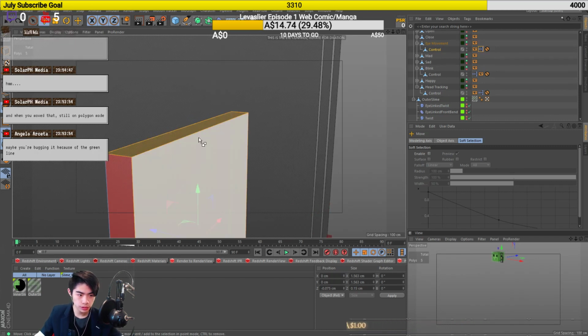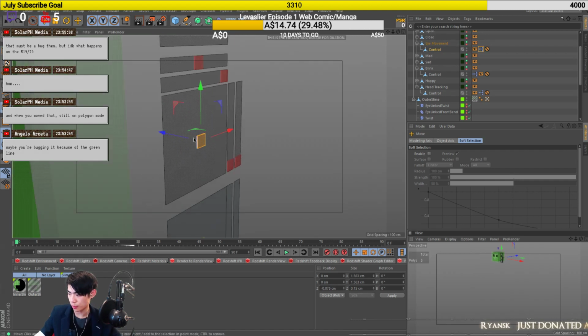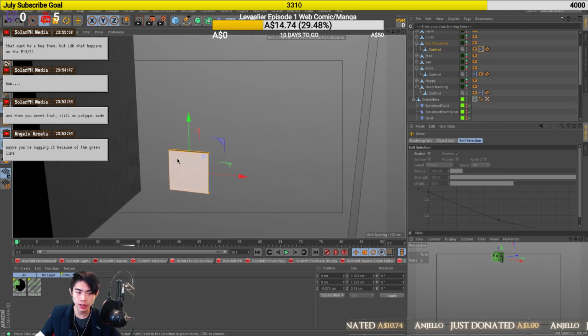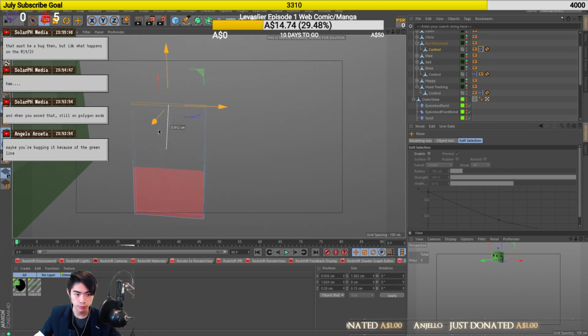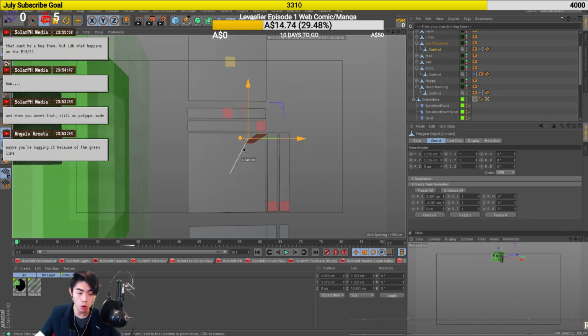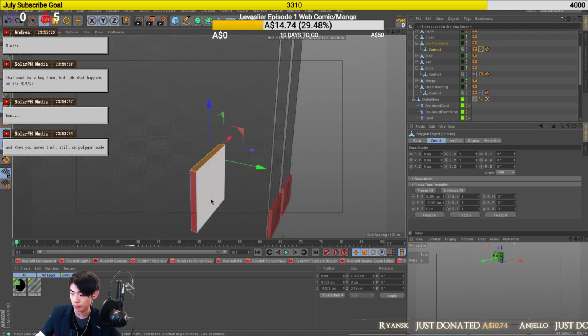Select. Hold on. Must be a bug then. I don't know what happens at R19 and R20. Again, I'm not ruling out the possibility that it could be a bug. I think it's me being a dumbass, because most of the time, that's what happens. So if I move this, will it still work? No. See, I didn't even need to cut it. I just moved it. So the fact that I went into polygon mode and changed the base shape broke it.